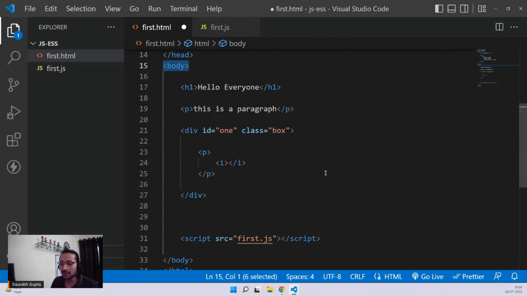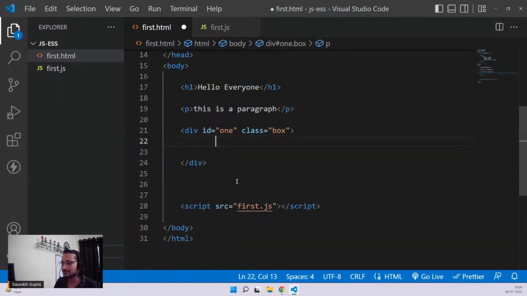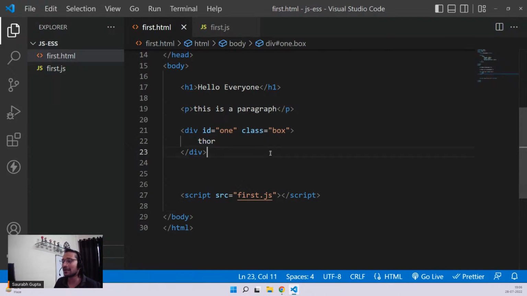Okay, I presume with earlier question on window, can we do window? Yes, exactly, Naveen. Completely fine. Yes, you can do that. But normally we don't do that because window is like the main object, right? So even if you write it or don't write it, it does not matter.